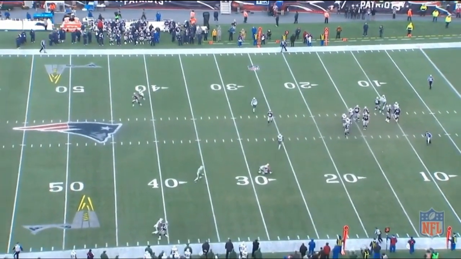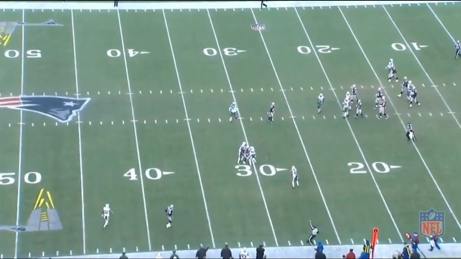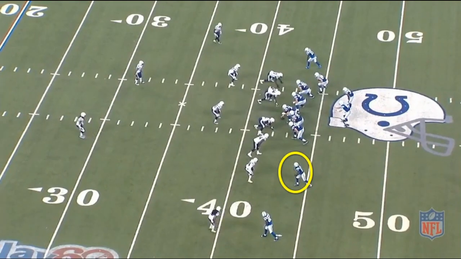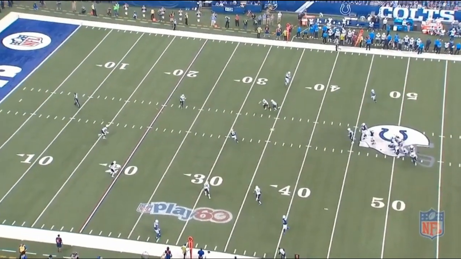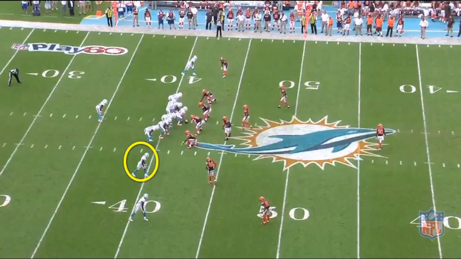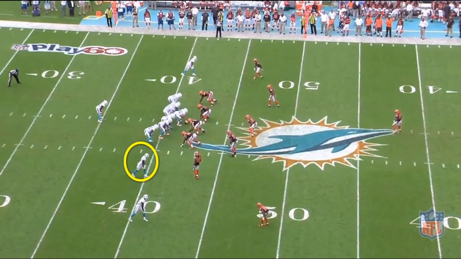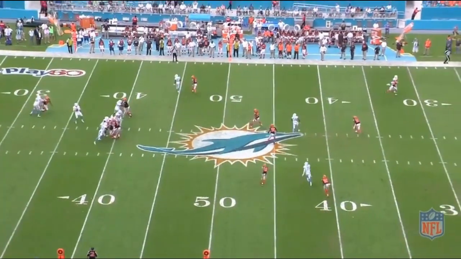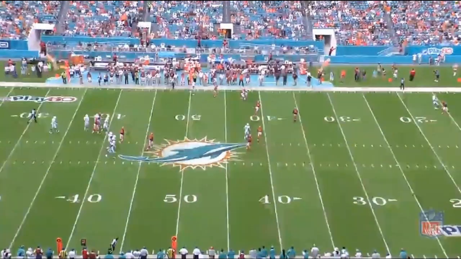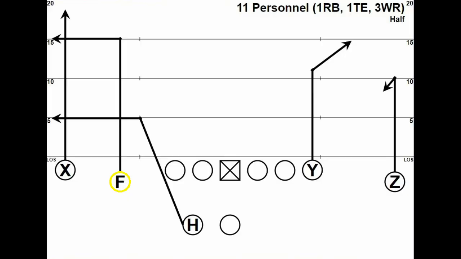But this is a guy who you really want to be able to do a little bit of everything. They just don't have to be the biggest guy on the field. And obviously there have been some pretty successful guys who probably look like better fits at slot receiver. T.Y. Hilton is a great example, but Antonio Brown would be another one. Smaller guys who maybe don't make sense on paper as being a number one receiver, but have managed to translate that into their game. So definitely a position that's significant and a little bit different skill set specifically from what the X and the Z bring to the table.